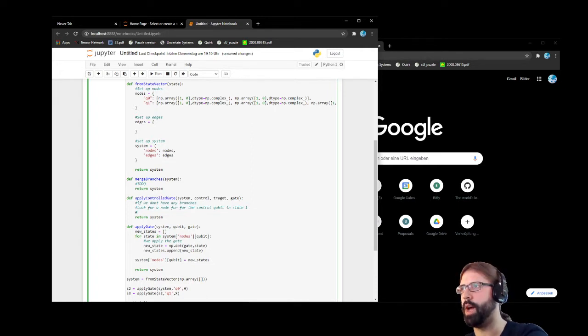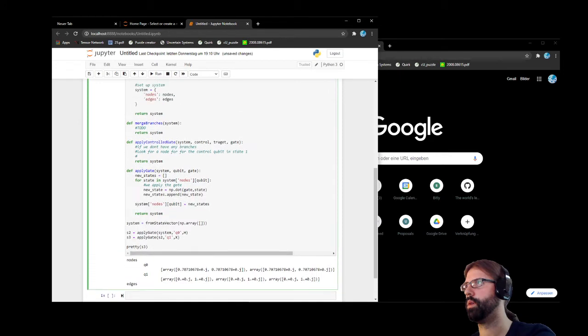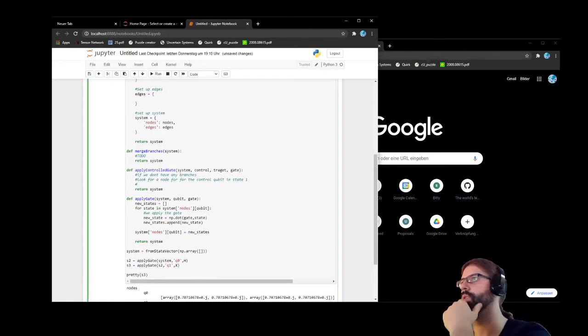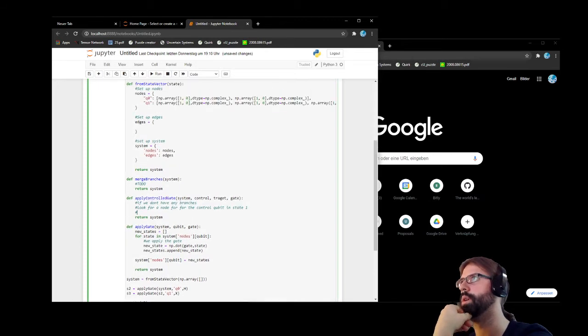What if we have multiple nodes for the target qubit? We need hyperedges already. I'm going to represent a hyperedge as a collection of nodes, but I need to reference those nodes somehow, and I think that's what I'm missing here.